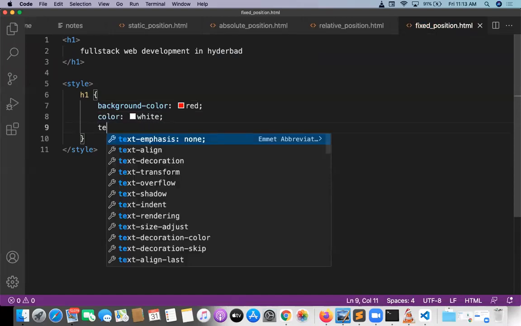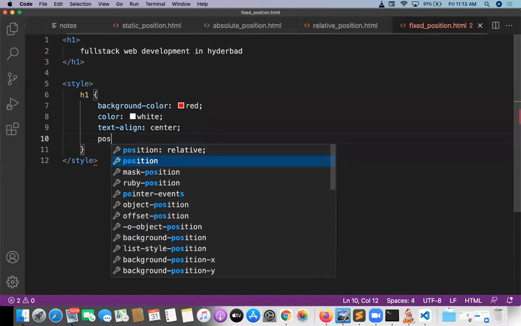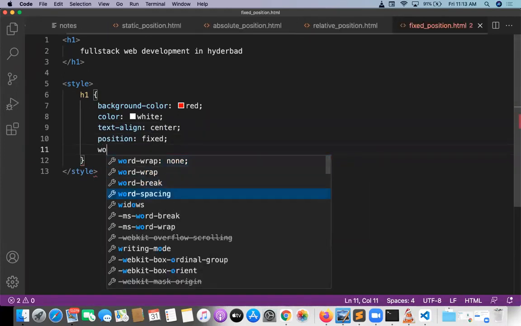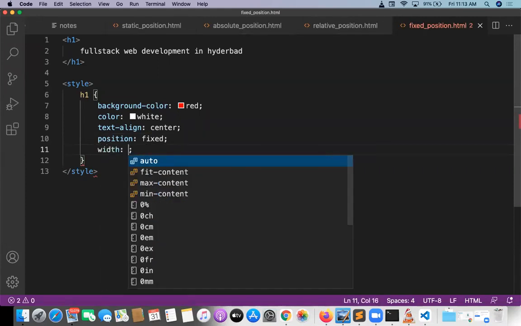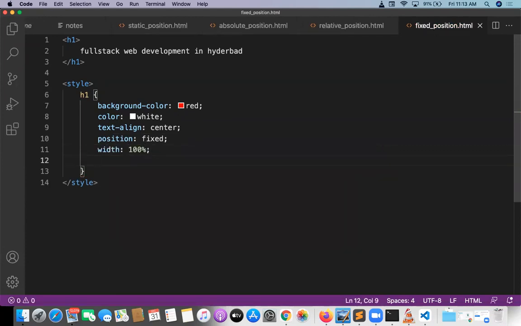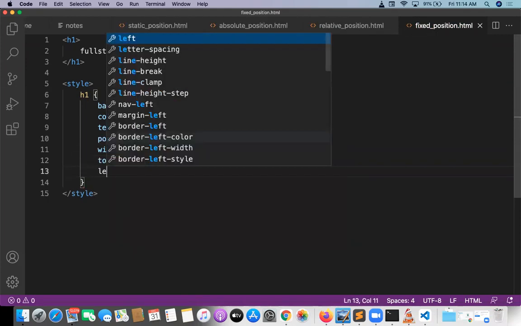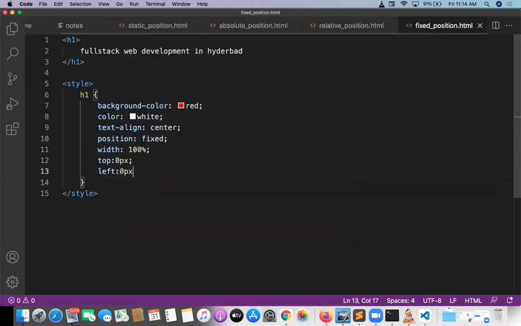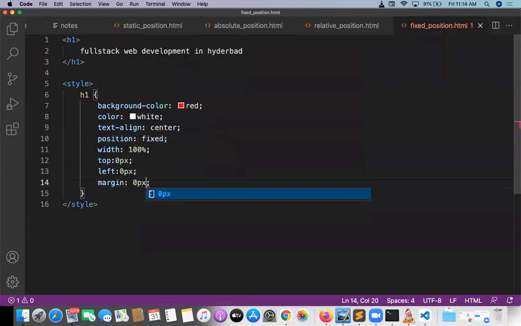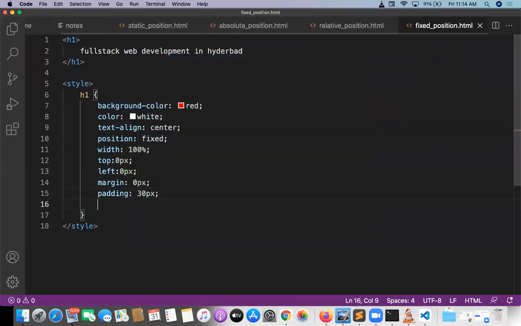And text align center and position fixed. And width of the element is 100%. And the top value 0 pixel, left value 0 pixel, margin 0 pixel, and padding 30 pixel. Just to see.